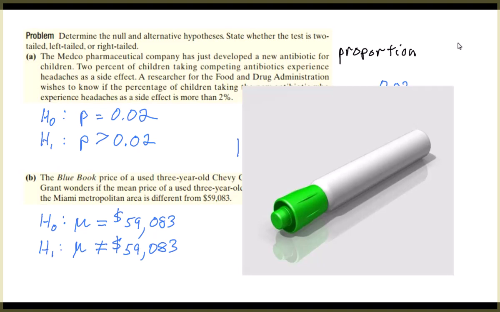I've got the caps, and those caps have to be within a certain tolerance, right? If the diameter of the cap right here is too big, what's going to happen? I go like this, and the cap's going to fly off. If the diameter of the cap is too small, what's going to happen? Won't fit the marker. So then I might be interested in, is that cap too big or too small? It becomes like a Goldilocks thing. I want it in the tolerance there. I want it to be within a certain tolerance, plus or minus. These come in handy.